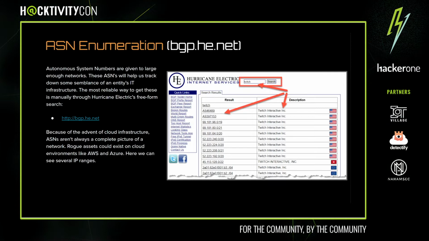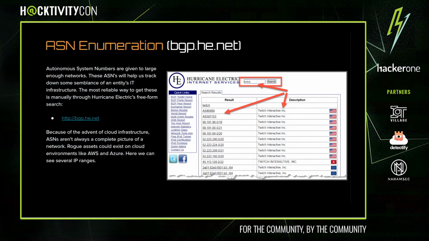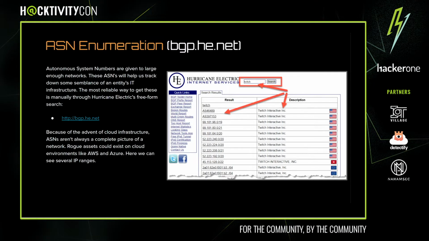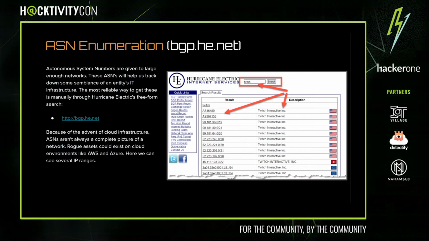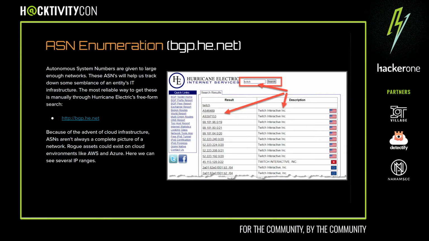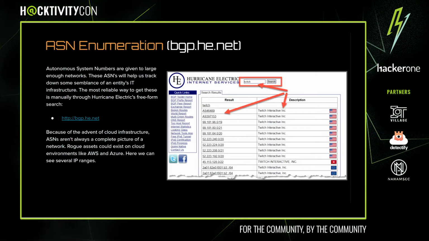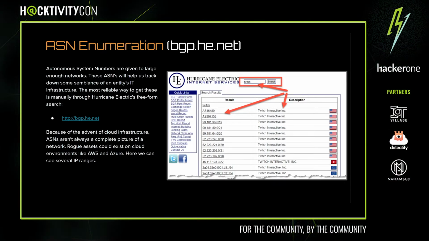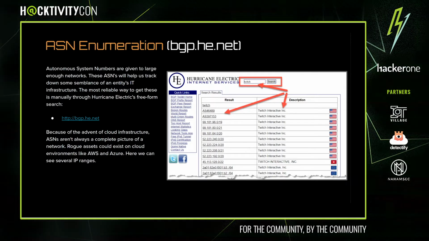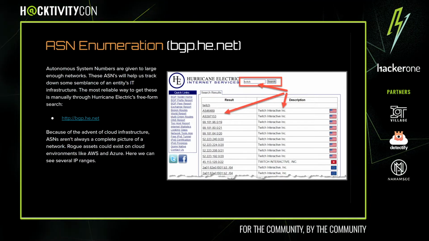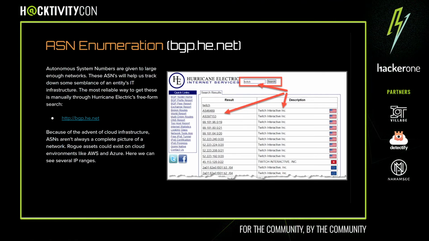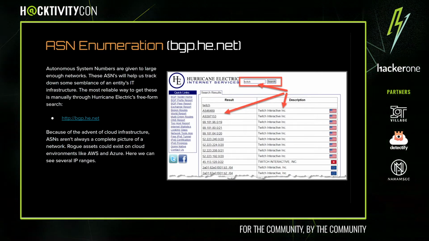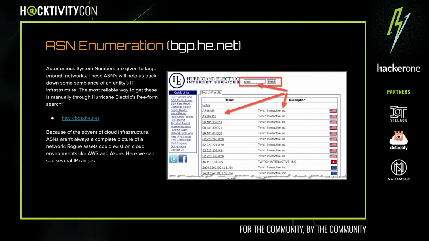Now we have some IP space that we know 100% is theirs. And if it's an open scope bounty, usually that stuff's in scope because that's your way of verifying that it is exactly there. Now, a quick note here is that this doesn't represent all their architecture, right? Many companies are at least 50% or more in the cloud by now, right? So this only tracks their owned IP space. It's not tracking assets that they've built in AWS, Azure, and GCP, right? So this is only a portion of their infrastructure. So your mileage may vary with how much you use this data.